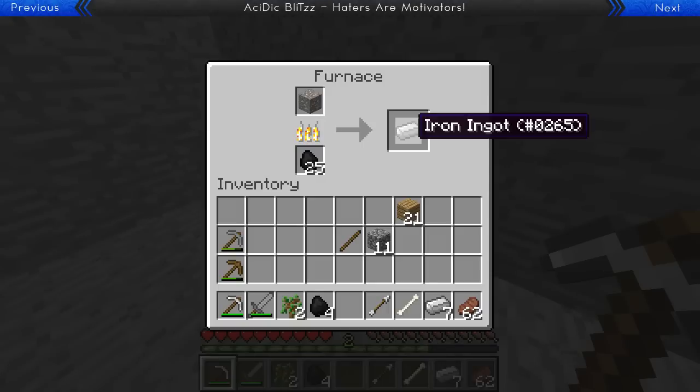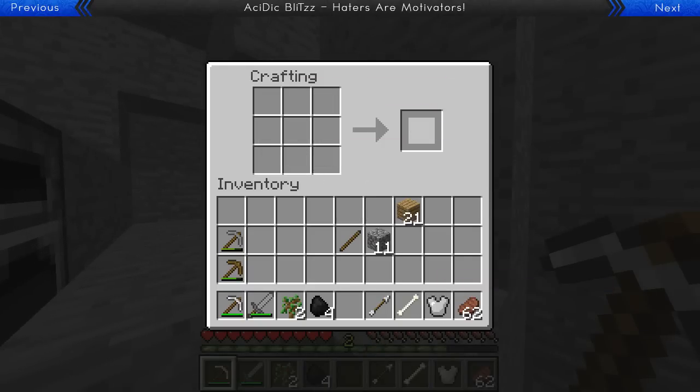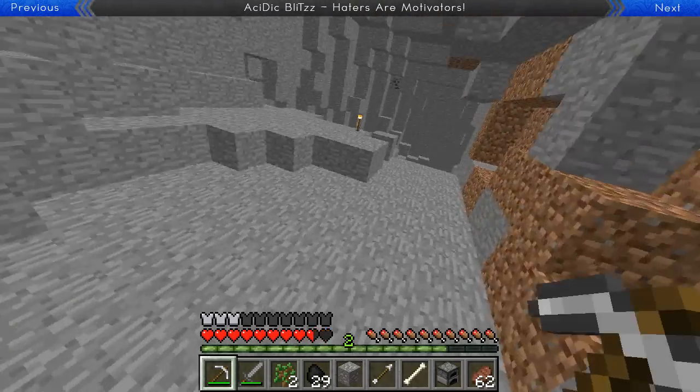Why is there a base with a shovel? Oh my god. That's scary. Here, I need some coal. I'm just looking for some coal. These mobs are so mean, they don't drop anything.